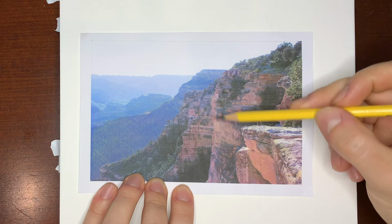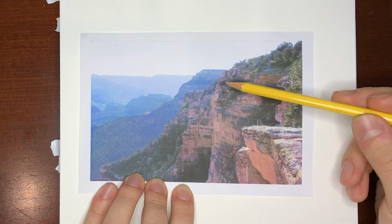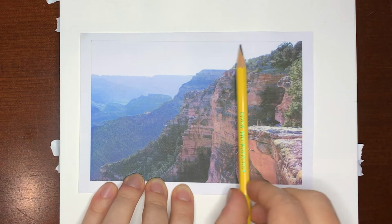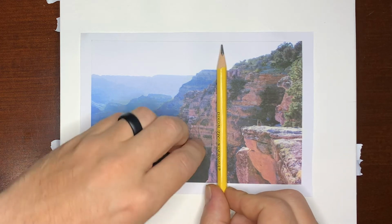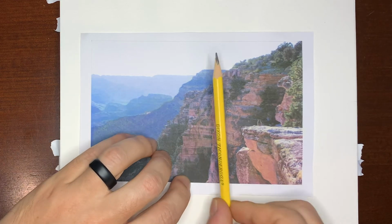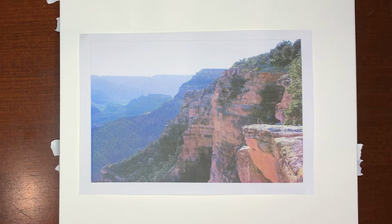Over here, I want to see how vertical is this wall. Is there a bit of an angle to it, or is it really indeed vertical? I can use the side of the photograph here as a bit of a measure and then hold my pencil parallel to that just to see, okay, so we have a little bit sticking out on this side. That's good to know.